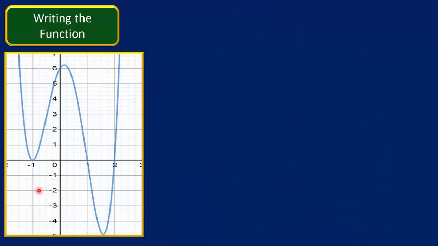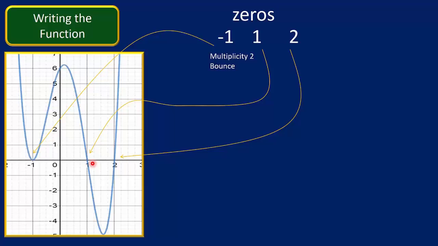Okay, now let's look at another one. Let's suppose we've got this one. Here's another polynomial, and once again we can see clearly what the zeros are. We've got -1, 1, and 2. But this time, I'm taking note of the fact that this polynomial bounces here. See, it doesn't really cross through the x-axis, it just bounces. So I'm going to say that this polynomial is going to have an even multiplicity. And for simplicity's sake, I'm just going to make it multiplicity 2. I can make it 4 if I wanted to, or 6, as long as it's an even multiplicity. And I want to keep it as simple as possible, so I'll just make it a multiplicity 2.